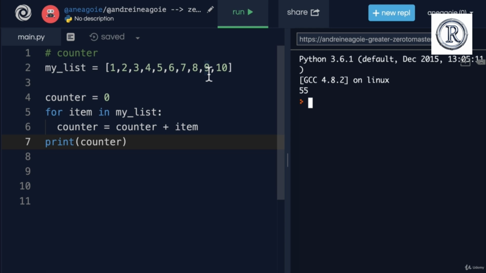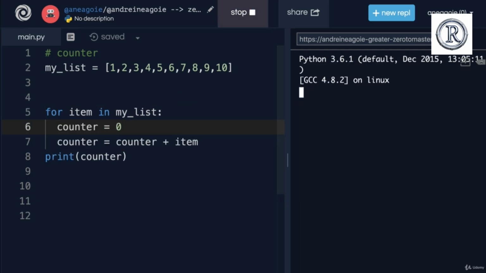The other thing that you noticed is that in order for you to keep a counter or a total of all these items, you had to make sure that you had a variable outside of the loop, because the loop runs the code over and over. And you needed something on the outside that doesn't change. Because if you moved the counter to 0 here, well, every time the counter will be reset to 0. So that by the time we get to 10, counter would be 0. So you get 0 plus 10, which equals 10. And then you'd get, well, 10.